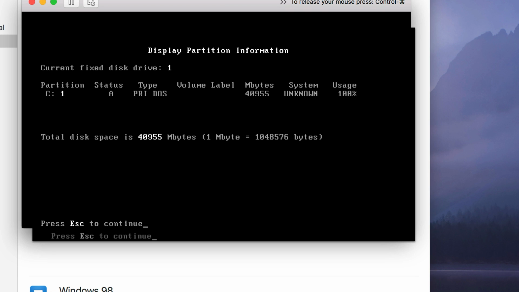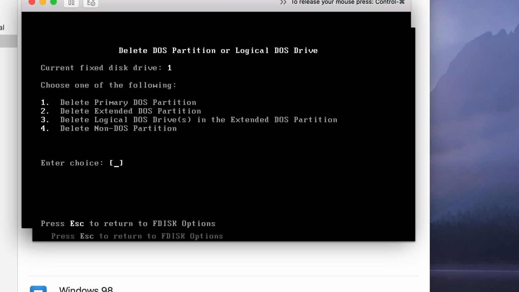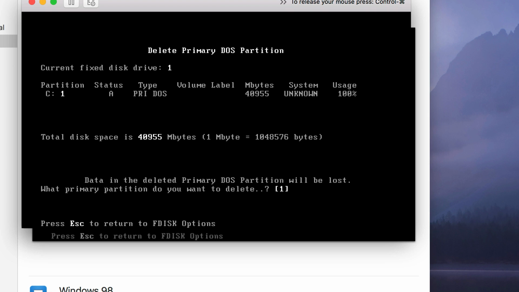I've already created a partition, but if you want to delete that partition, you can just hit 3, press enter, and we're going to delete the primary DOS partition. But if you have an NT based operating system like Windows NT 4.0, Windows 2000, or Windows XP, you can just delete a non-DOS partition off that hard drive. So we've got a primary DOS partition, so we're going to go ahead and hit enter.